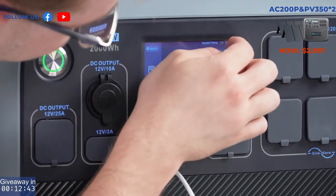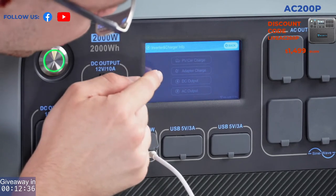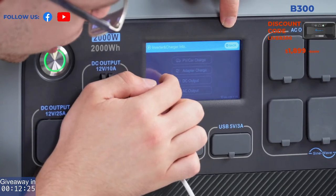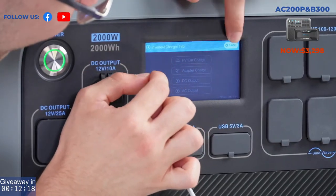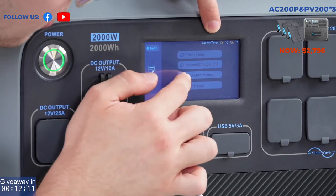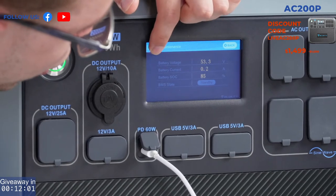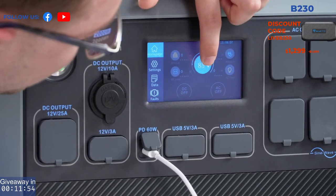Okay, next one is inverter and charger info. So here we have PV and car charge, adapter charge, DC output, and AC output. When you click on it, you can see the precise information about each: DC charging, AC charging, adapter charging, DC output, and AC output. As you have probably noticed, this one is the same as the home page right here. So, the same information. BMS maintenance. BMS stands for battery management system. Battery voltage, 53.3 volts. Battery current, 0.2 amps. And the SOC, state of charge, 85%. And BMS state, standby.